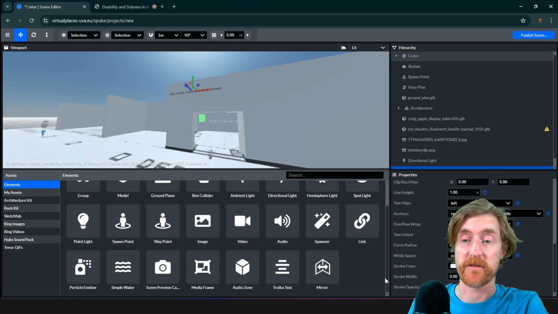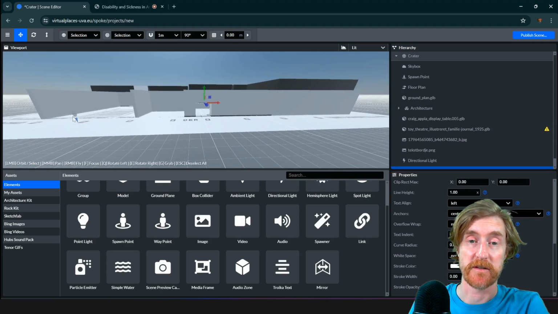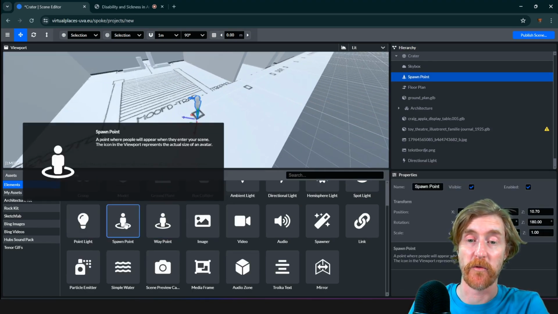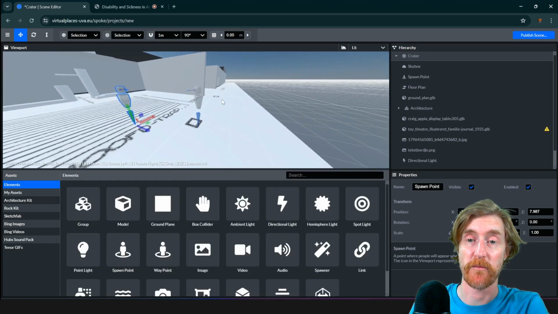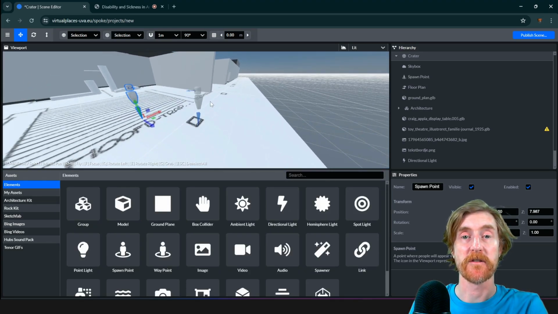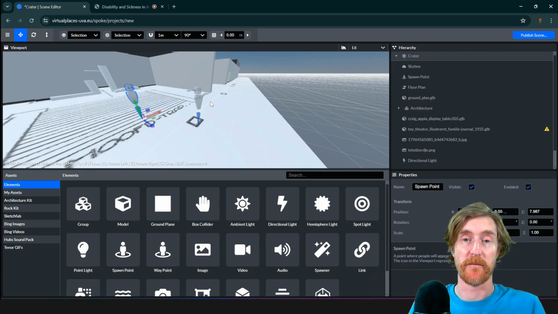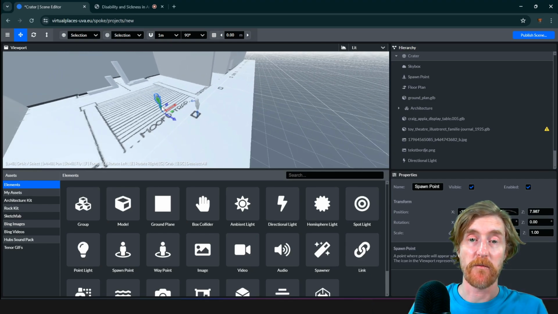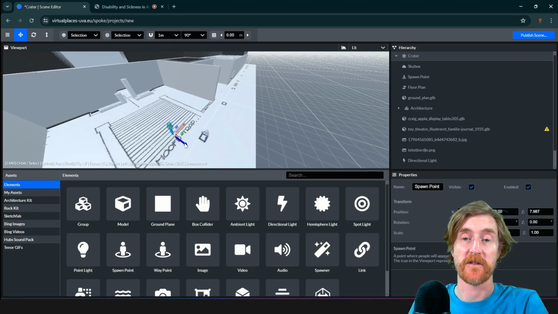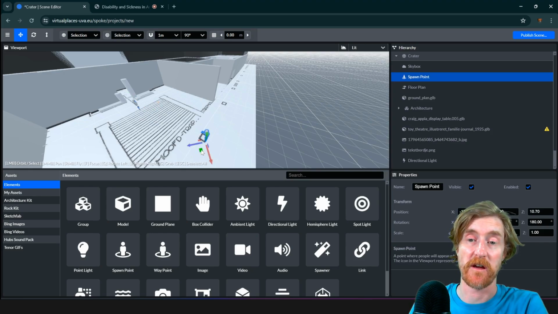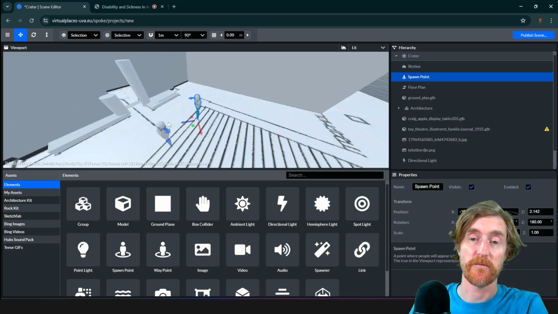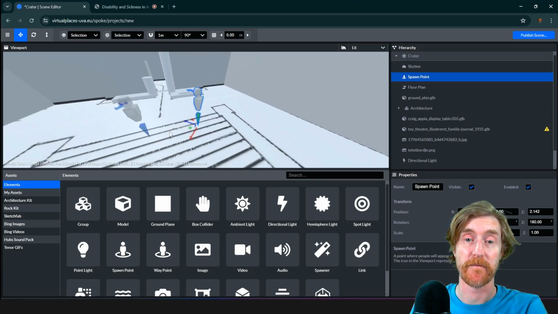The last one that is very important, essential, I would say, is the spawn point object. So I have already a spawn point. It's this man over here. I can have multiple spawn points, by the way. Here now there are 2 spawn points. And spawn points are the location where the user appears, is teleported to when he or she enters the room for the first time. So I want to have the visitors start in the area of the entrance. So I would position my spawn point or spawn points over here.